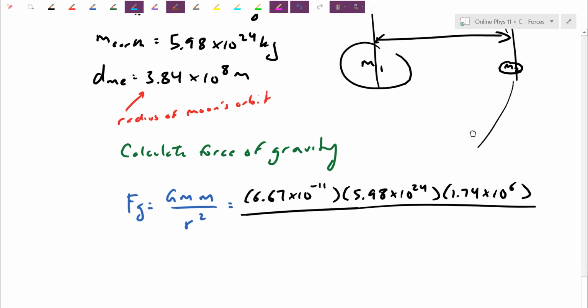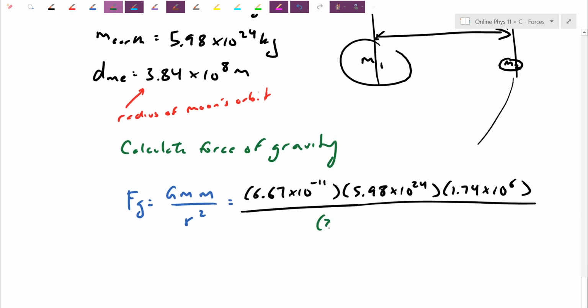And then we're going to find our separation distance. Our separation distance is 3.84 times 10 to the 8. But it's not just the separation distance, it's the separation distance squared. So how I would type that part in the calculator, instead of worrying about where to put brackets, I might just type divide this 3.84 times 10 to the 8, and I just press divide once, equals, divide it again, equals. I just press it twice to do the square there.